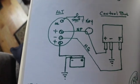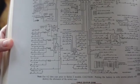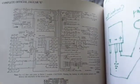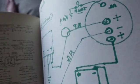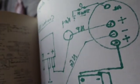So there you go. I drew that out because this is the diagram. It's not too bad. I've seen worse. But I just thought I would clean it up a little bit, just make it easier for people to do it. I think I've made a diagram on, but it's on my Odysee channel.